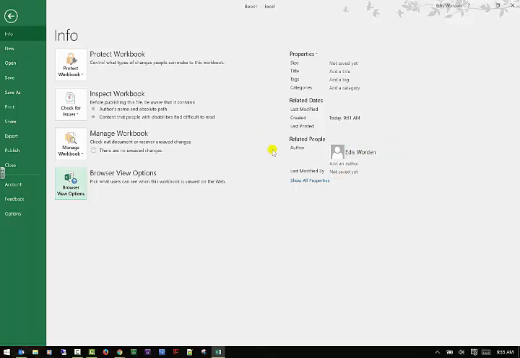And then the author, that's just who created the document. You can also add somebody. So if somebody's working on this document with you, or perhaps you lock it, then at least they have the ability to get into it because they're also an author in the document. So this just shows who created the document.